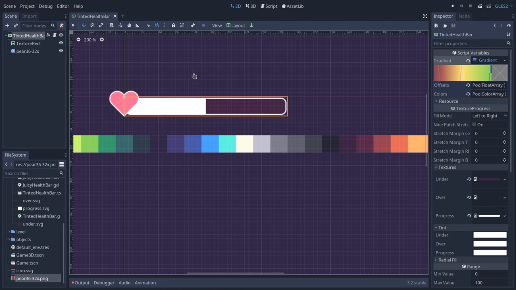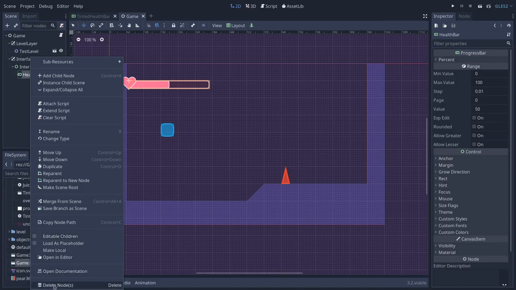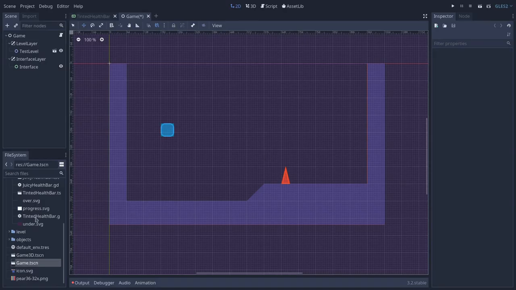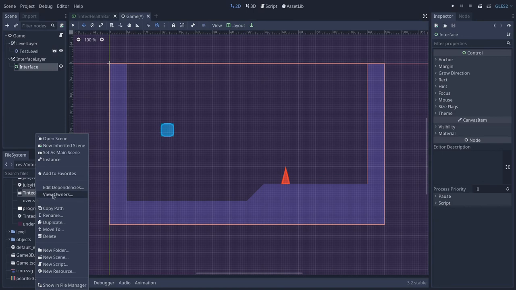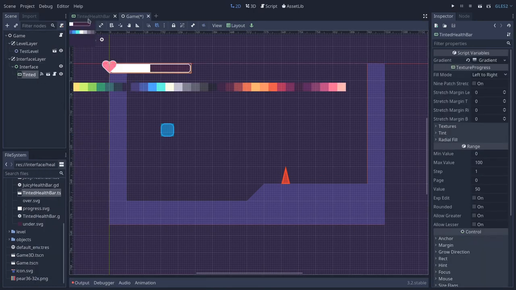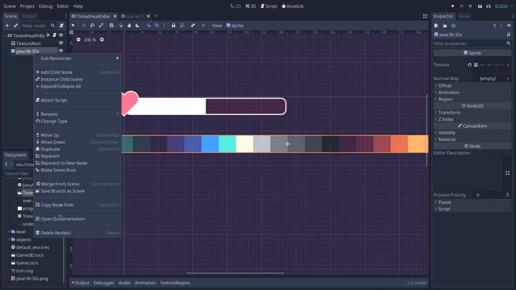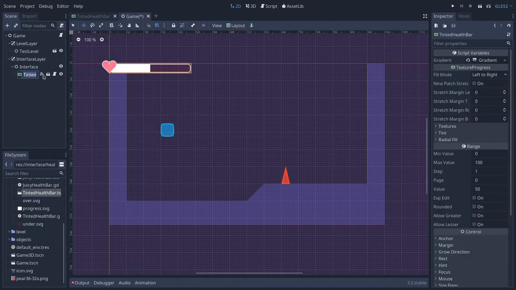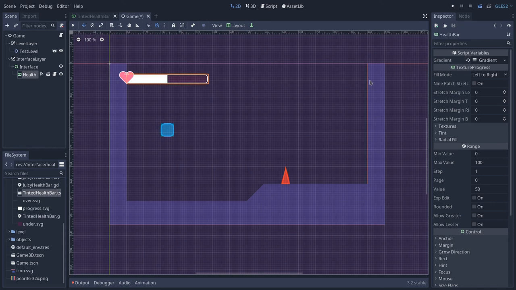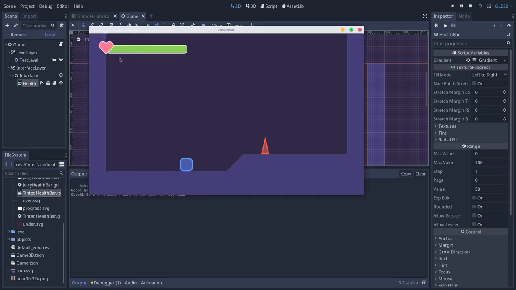So with that, if we go back to our test scene and do the same, I will delete this one, okay. And let's add the tinted health bar instead, instance. Oops, let me get rid of the reference palette here. And let's rename this to just health bar, so we don't break anything. I will move it here. And if we test this, you can see that we already have the green color set. And as we take damage, it will move towards the reddish color. So that's it. It's working.